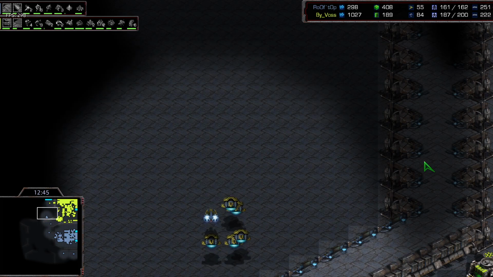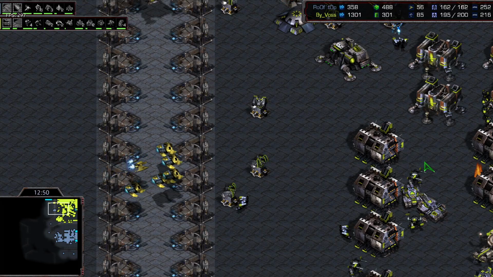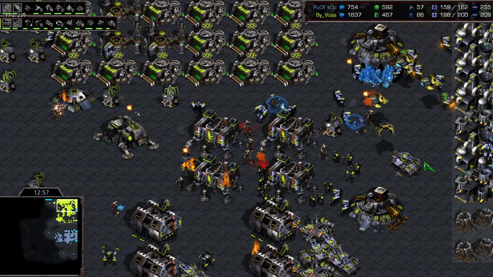So how is RooF gonna save face here? He's gonna go in from the left side. That's the first time he's been trying the bottom side of the base every single time, and now he comes in from the left side. Templars are unloading, Zealots are unloading, Templars are on the scene.